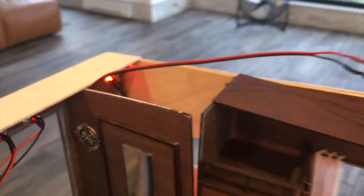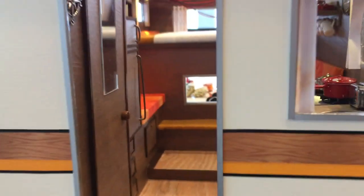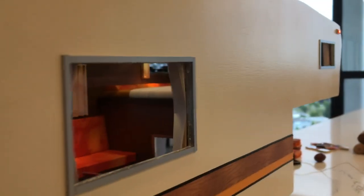But really this room here is just gonna house all the wires. All these wires all end up meeting into the bathroom. They're all gonna come along the top here. I'm gonna cut a little hole in the corner on top of the fridge. And then they're all gonna come into the washroom. And then you're not gonna see any, hopefully, any wires. So when the roof's all sealed up, you're gonna be looking at this thing through the door or through the windows. And I don't really wanna see any wires and stuff like that, so.